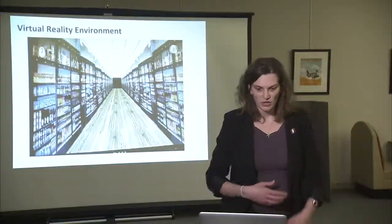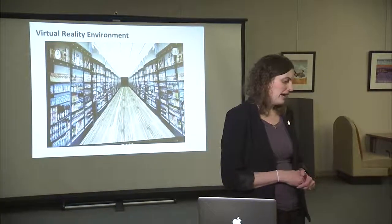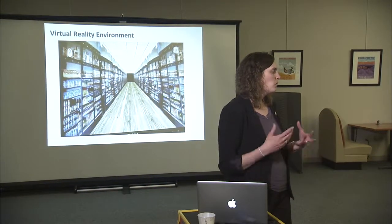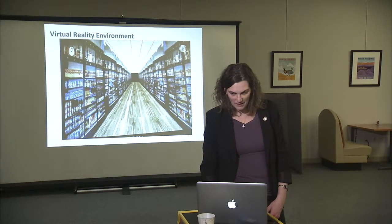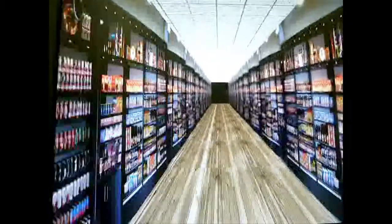We can show this environment to, say, an older person who had an accident and rehabbed in a center, but we want to get them more into a real life situation in a safe way. We can do that with virtual reality. And then maybe we want to challenge them and do funny things, because when you go to the grocery store, you don't just get to walk straight.